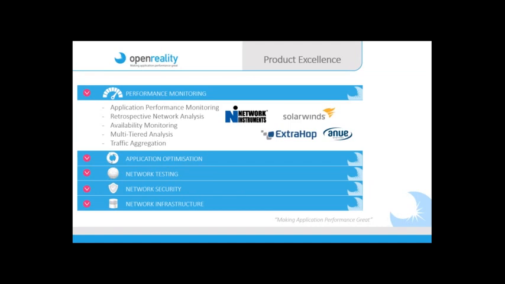That's where SolarWinds came in and fitted well into the first two tiers of monitoring that we cover, looking at things like what's up and what's down, all the way through to application usage. We then branched out into the heavy-duty APM tools, looking at the end-to-end view of the infrastructure with vendors like ExtraHop.